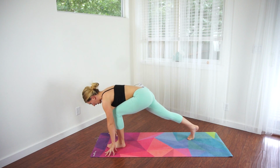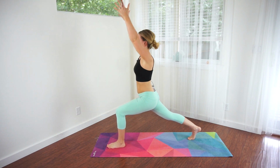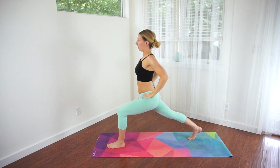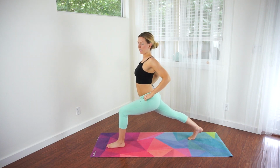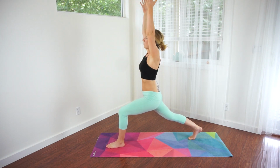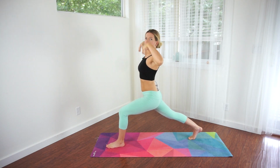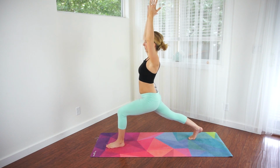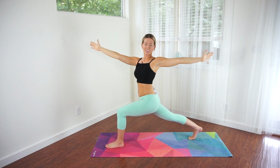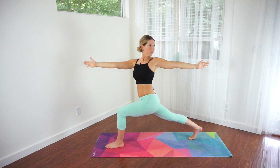So stay high on the right toe. Inhale the arms up. Crescent lunge. Good. Notice here you're not letting your butt stick out. Tuck the tailbone, tuck the pelvis forward. Reaching up, lengthening through the side body, relaxing your shoulders down. Same thing, twist it open, look back.